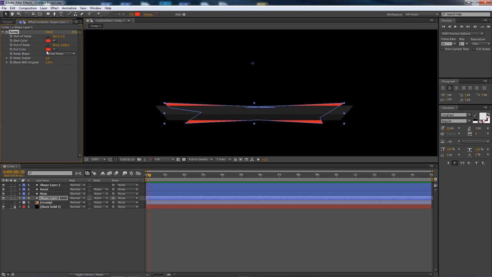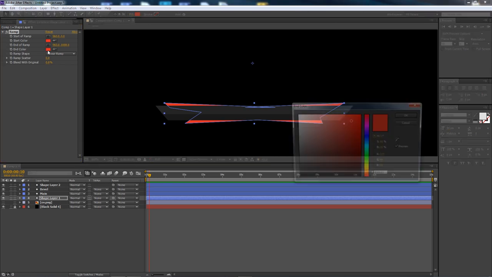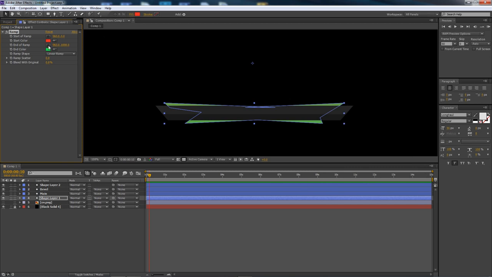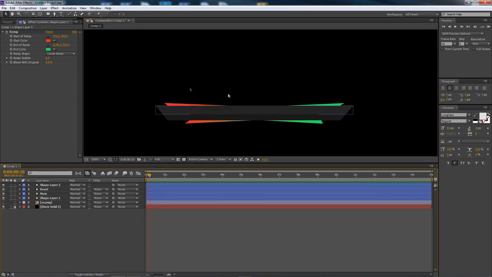Now, just so I can show you really quickly, if I make this color a dramatically different color than before, green, and I select where it says end of ramp, which has this little target tool, and I select right here, or let's target this orange as well, right there, you can see you can get two different tones of color if you choose to.